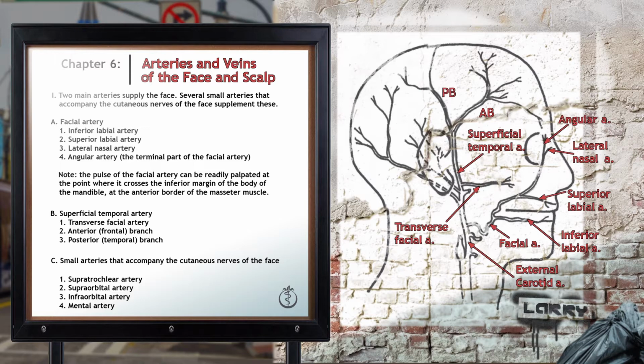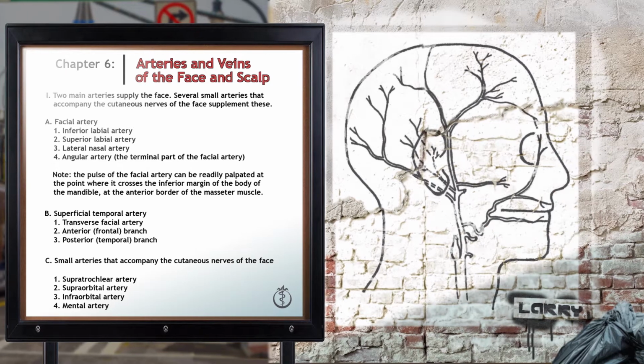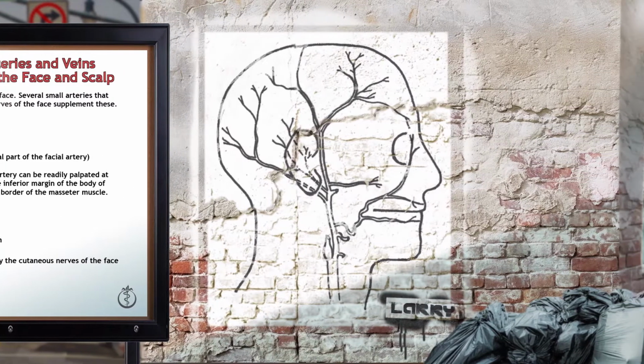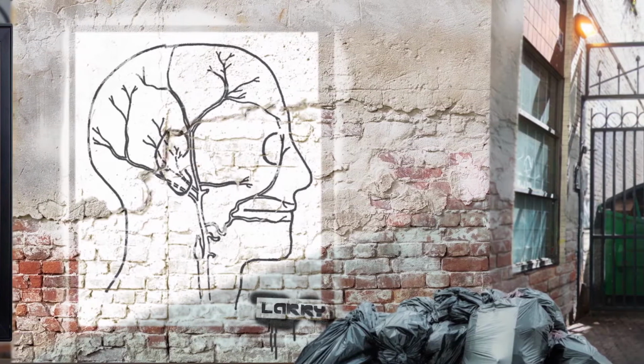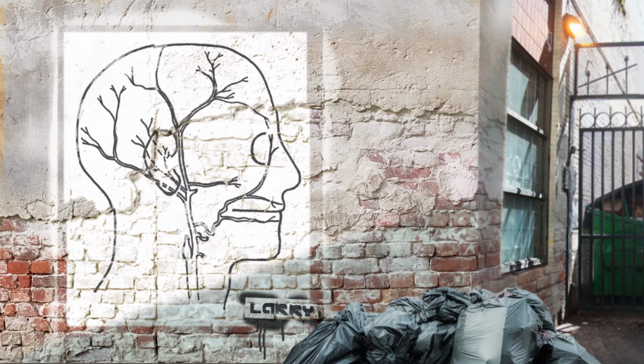Facial and superficial temporal arteries also have small supplemental vessels that supply the face running along with them, where we find the supratrochlear, supraorbital, infraorbital, and mental nerves, which are branches of the trigeminal nerve. Those nerve branches are also accompanied by small arteries running in parallel with the nerve branches. This diagram gives you a very basic diagrammatic representation of the main arterial supply to the face and shows you the vessels that were described in the previous diagram.